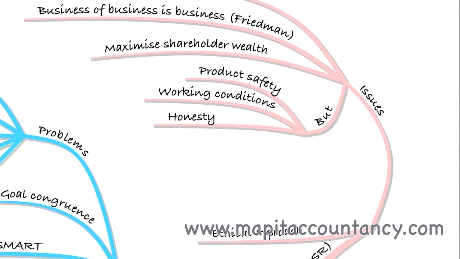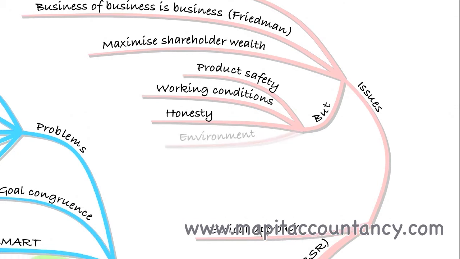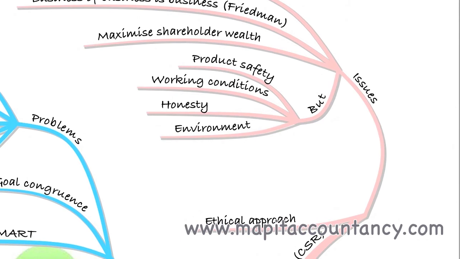Acting with honesty, well, we should always do that, but again, it may mean that we don't maximise shareholder wealth to the extent that we could have done. Considering the environment, so environmental issues, clean-up costs, etc. Well, do we clean up after the business, even if it's not legally required, simply to uphold this thought of corporate social responsibility? So there again, we wouldn't be maximising shareholder wealth. We'd actually be spending money that we could have returned to shareholders, but we would be thinking about the responsibility that that business has to the environment and to the public and stakeholders.